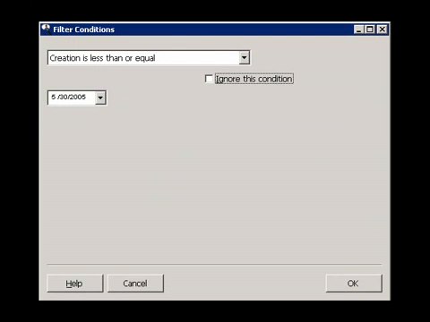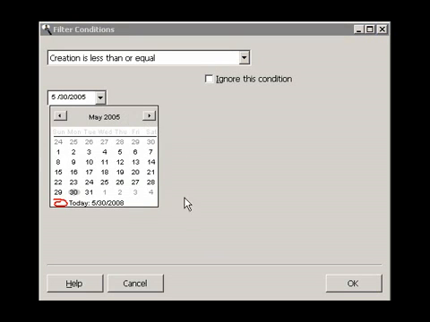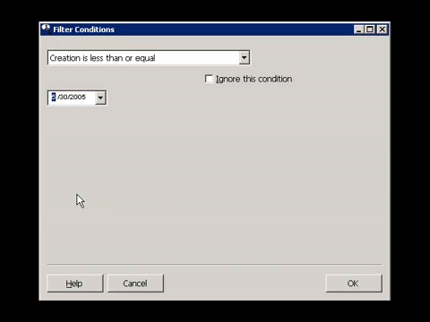When you run this report, you will be prompted with a dialog box with two options. You can choose to ignore this condition. By selecting Ignore this condition, you will turn off this filtering condition, or you can choose to update the value of your condition. As per this company's policy, all records must remain in the system for a minimum of 3 years before they can be deleted. Today's date is May 30th, 2008. We are looking for May 30th, 2005. To update your conditions, select the OK button.